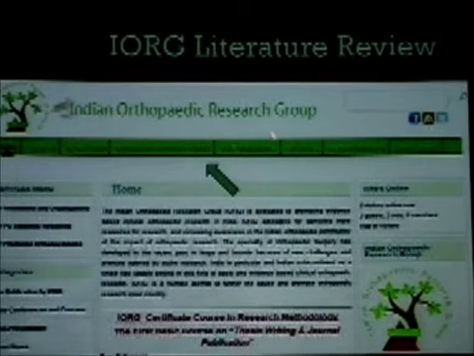Plus on the IRG side, we have something called orthopedic literature. It is only for ortho. In this, we monthly publish a review of all the articles in the major journals related to a topic. So suppose it is arthroplasty, knee arthroplasty. All the articles that are published in knee arthroplasty in the top 10 to 12 journals that we have selected, we provide a review of all those online. This is of course a paid service.